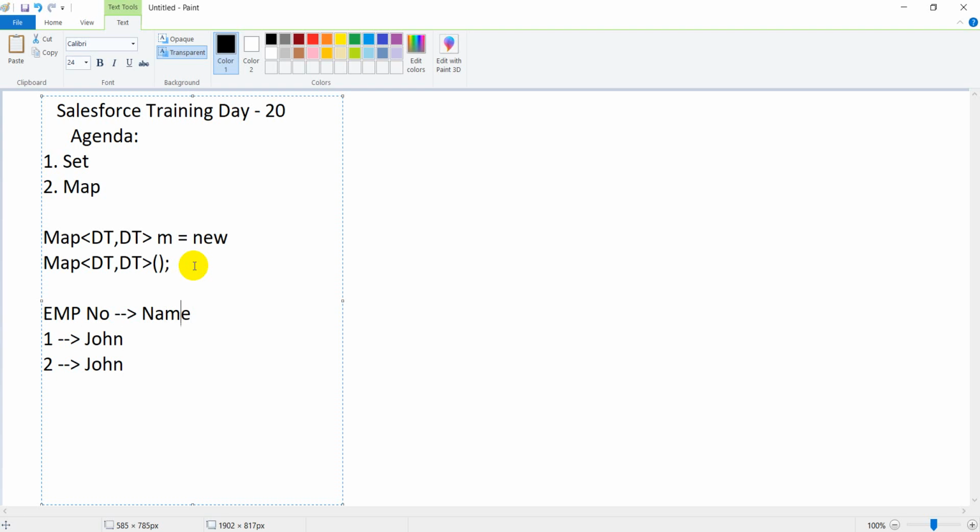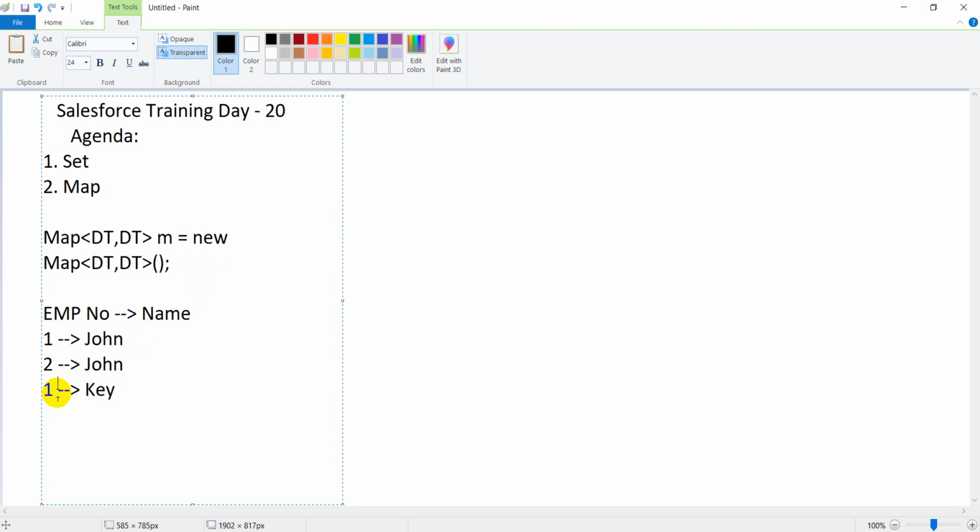So keys will not be duplicate, which means duplicate keys are not allowed. If you are replacing John at the roll number 1, allocating it to someone else, then automatically John will be removed and the key will be the roll number 1.